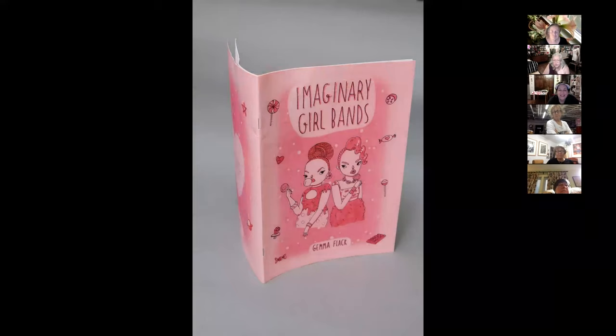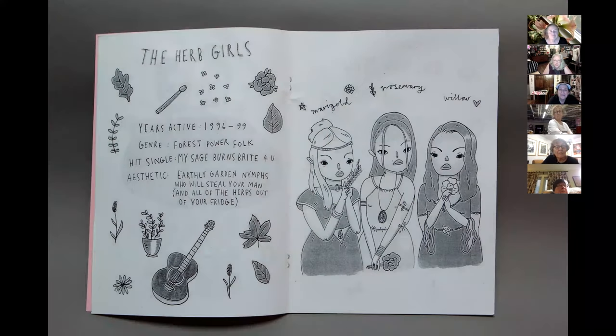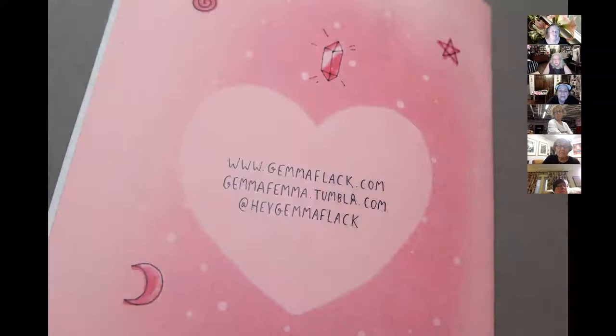Jenna Flack does a whole bunch of different stuff. She's on Etsy and I'm on Etsy, so I buy stuff from her. She really just does not try too hard to get it to you in good condition. It's always bent, always cheaply packaged. But it comes with stickers and extra stuff all the time. She always adds other stuff to it. But it's just definitely Xerox and thrown together. It's a little beat up. You can tell that she's moving on pretty quick with it. But some of them are pretty funny. The girl band one is one of my favorites. I have a lot. I probably have maybe 6 or 7 different pieces from her.